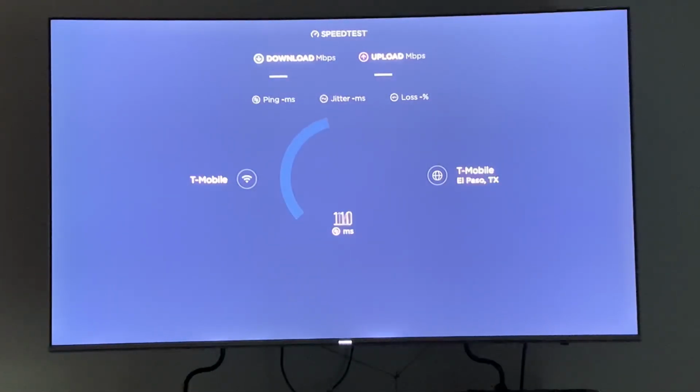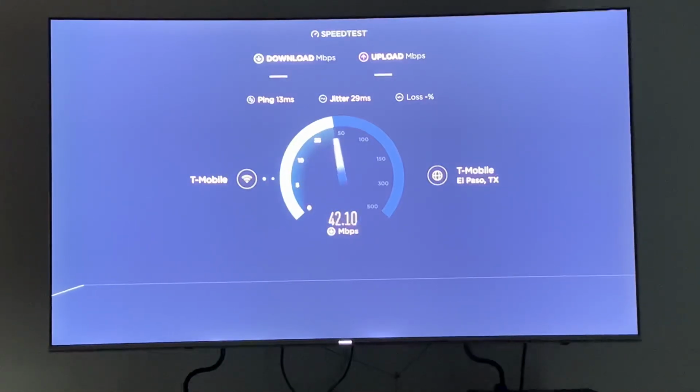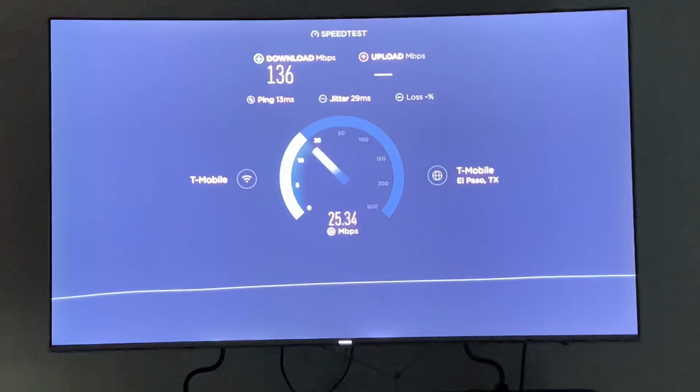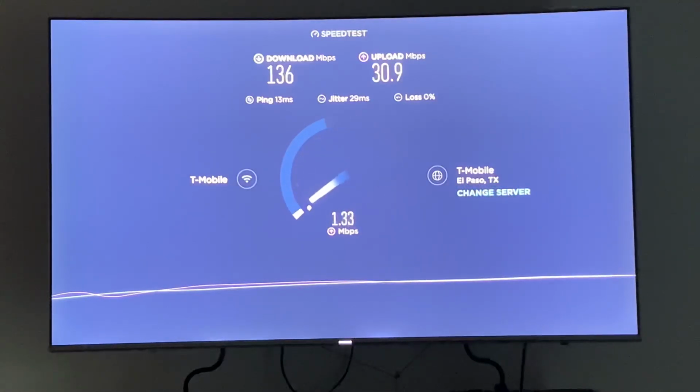One thing for El Paso that I got to point out, we are still at 40 megahertz on N41. So there's still room to grow the speeds on that front. It can still go to 60. I think contiguously 80 is where it tops out. Then they have to use carrier aggregation to get the bandwidth higher on that 2.5. Or, of course, they reach agreements with the parties that have the spectrum to make it contiguous. They could do that too.